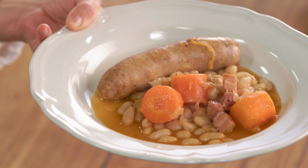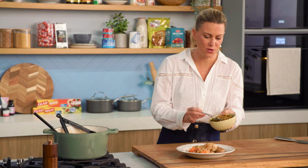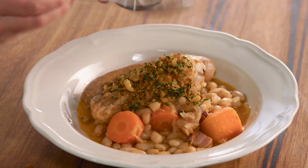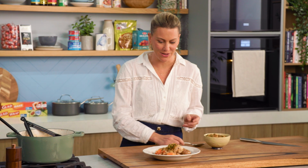And our chicken, I'm gonna go with the chicken leg. And finally we need to adorn this with these crispy garlicky parsley crumbs straight over the top. You know, traditionally you would take these breadcrumbs, sprinkle it over the top and pop it back in the oven. I like this version because it's extra crispy.